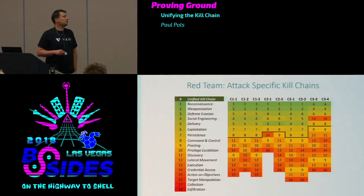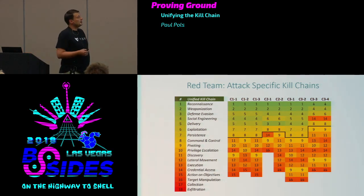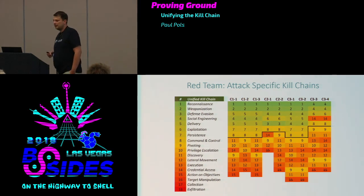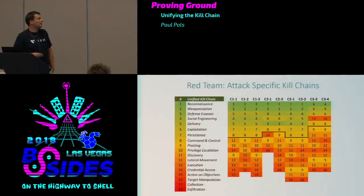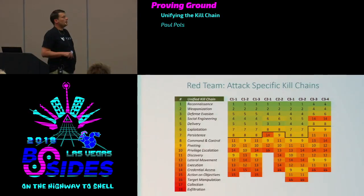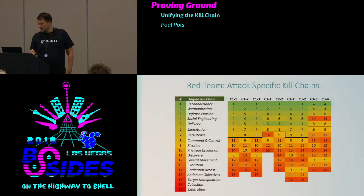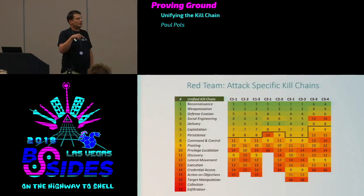So this basically summarizes all 3 case studies that I looked into. Each one of these columns is a unique attack path that I identified. So you can see there's 9 in total. And what's interesting to see here, again, is a lot of potential to defend against these kinds of attacks after the perimeter is initially breached, which you can see by looking at the black line.